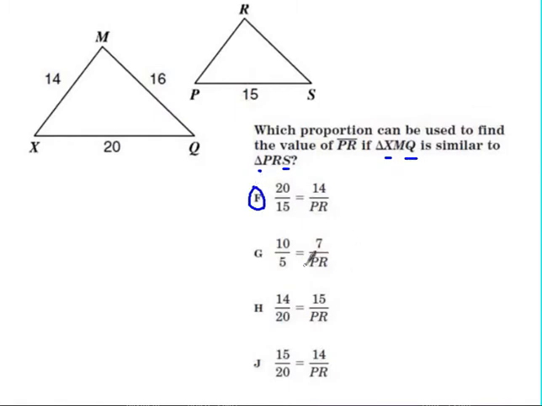And if you look through some of the other ones, it's like, where are they even getting 10 from? Choice H, they're just saying 14 over 20. Well, those are two pieces from the same triangle. We don't normally work that way. I mean, you can, but it would need to be consistent. So like if they're going 14 over 20, then I would need to say PR over 15. So this side's flipped around. And same thing here, so just make sure that you're consistent. I went from the left to the right, left to the right.